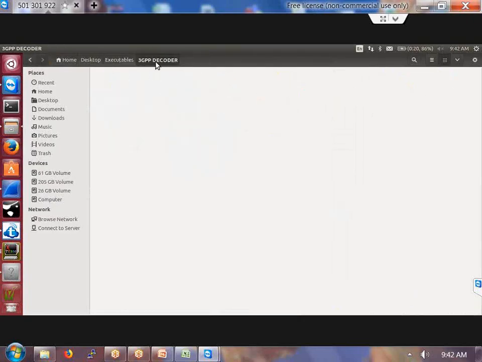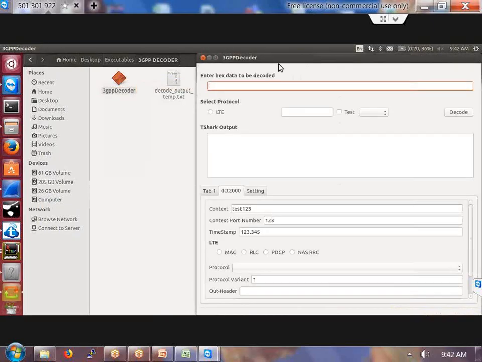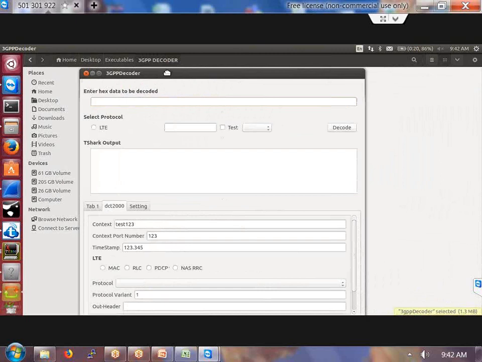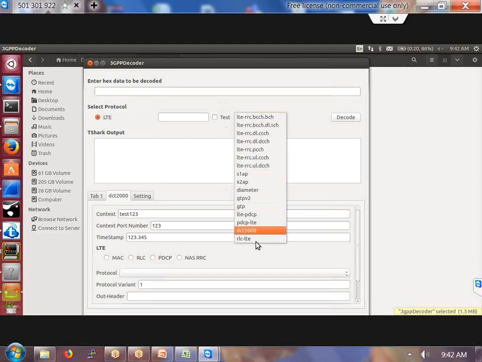Another tool we use is the 3GPP decoder. These are the tools that you find in the course content we have sent you. The snapshots of these tools are kept in your course content. If you want, you can go back and check the course content. You see the same tools over there. So this is the 3GPP decoder tool, which we use for decoding the 3GPP messages, different protocol messages. We require this to understand the protocols in a perfect way. So it will be helpful for us in some scenarios.